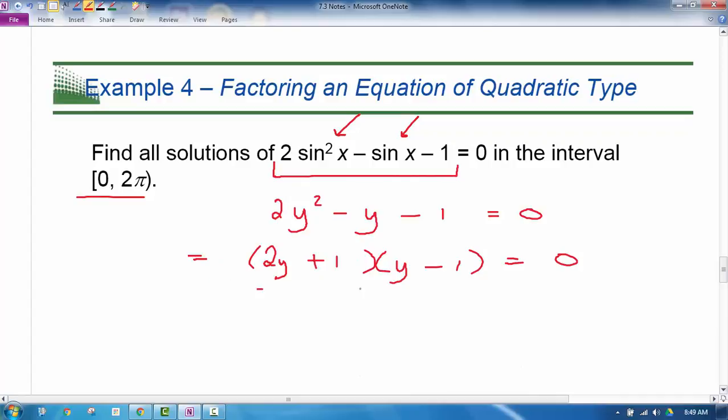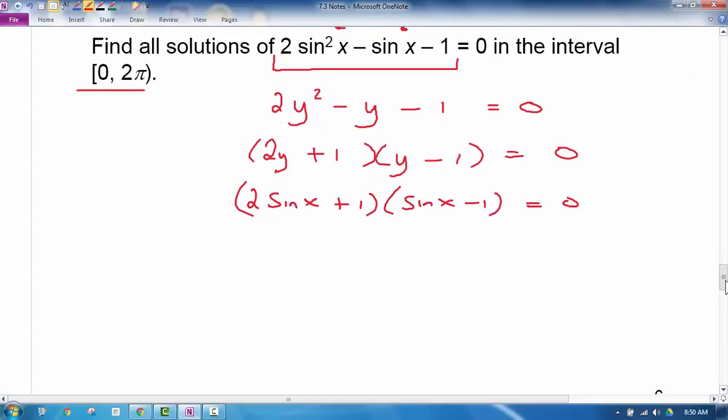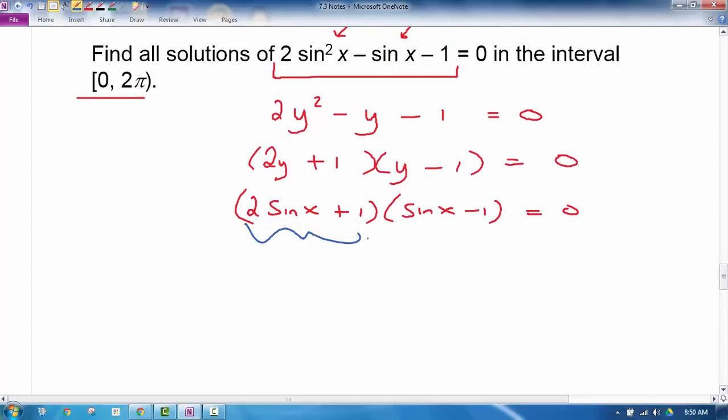And we can. I just guessed and checked a couple times and I got this as my answer. So now I'm going to replace y with sine of x again because that's what y is in this case. And I get this. So I need to solve this equation. So what I'm looking for are solutions to this part right here and this part right here. So I'm going to do the first part. I want to set 2 sine of x plus 1 equal to 0. I'm going to subtract 1 from both sides, in which case I get this. So I'm going to divide by 2, and I get sine of x equals -1/2.